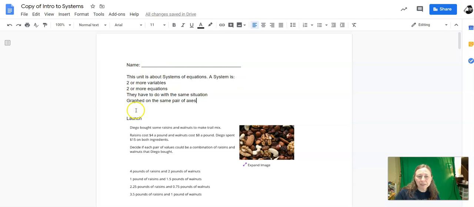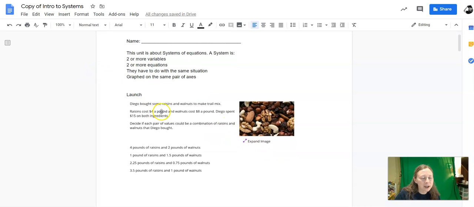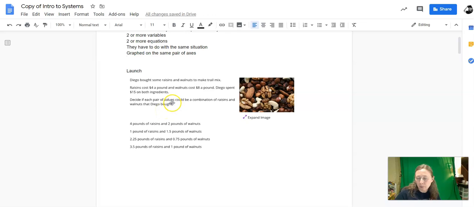So it's basically when you've got more than one set of constraints or more than one relationship that you can model about one situation, and you have to problem solve those relationships at the same time. This is one of those mathematical constructs that I've actually used as an adult in problem-solving situations. So it is a very real-world algebraic situation. And we're going to start off pretty straightforward with just some shopping problems. They're situations that you may not have realized are systems of equations before, but they are.